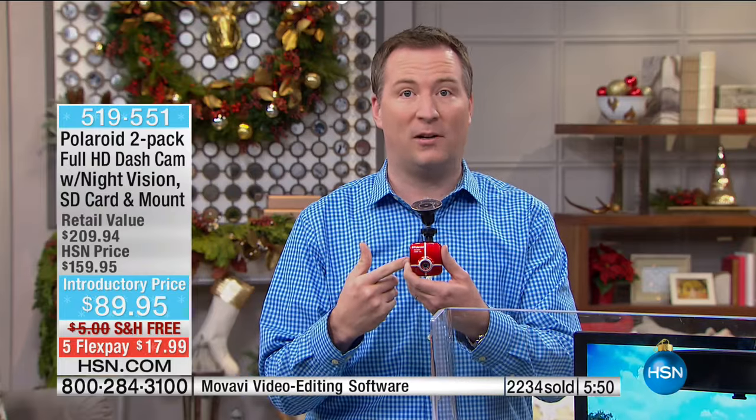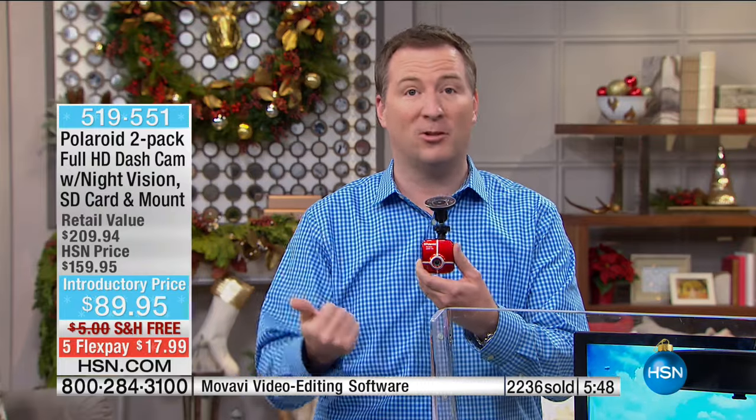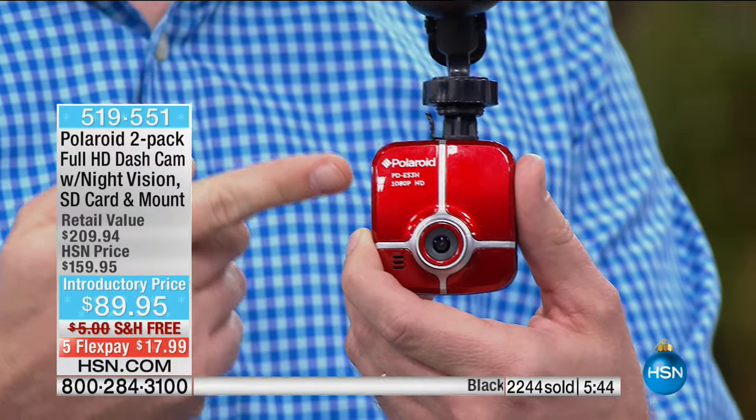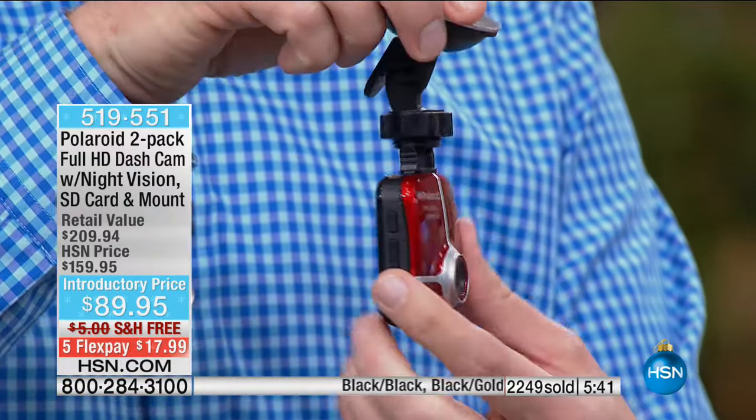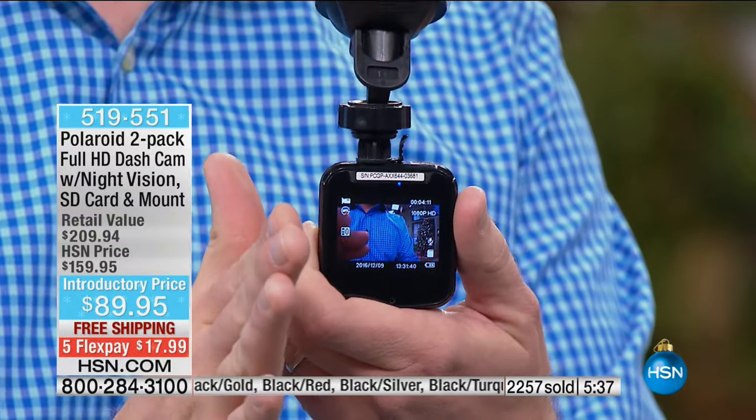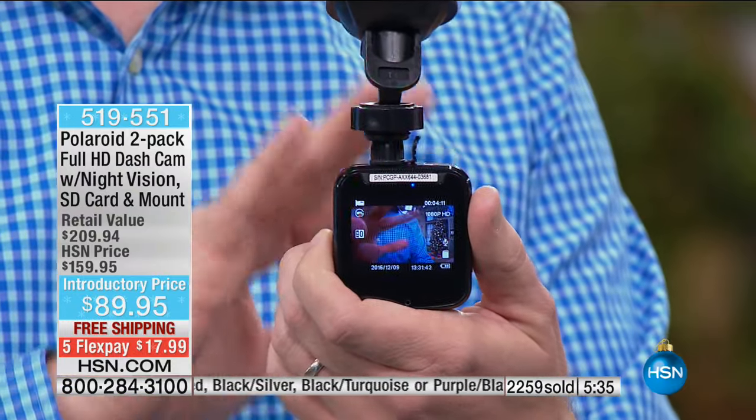Even though, like Brett's talking about how phenomenal the price is, this is the best quality video we've ever offered. This is the most amount of recordable time, and it's 8 gigs worth of memory. That's gonna record 80 minutes worth of video. And then it just records over it, right? It's not like it ever runs out, right? It doesn't. It's called cyclical recording. So when it fills up the 80 minutes, it just deletes the old stuff and then starts recording the new.